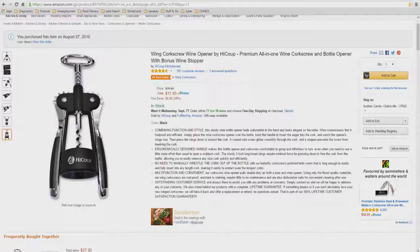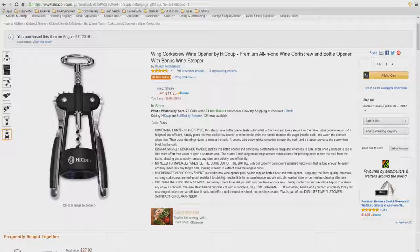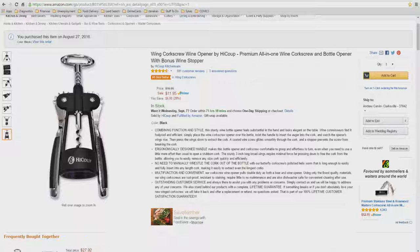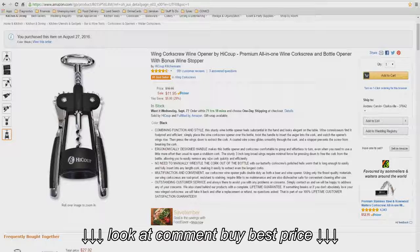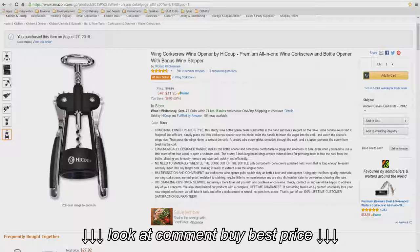Ergonomically designed handle makes this bottle opener and corkscrew comfortable to grasp and effortless to turn, even when you need to use a little more effort than usual to open a stubborn cork. The sturdy 3-inch long broad wings require minimal force for pressing down to free the cork from the bottle, allowing you to easily remove any size cork quickly and efficiently.